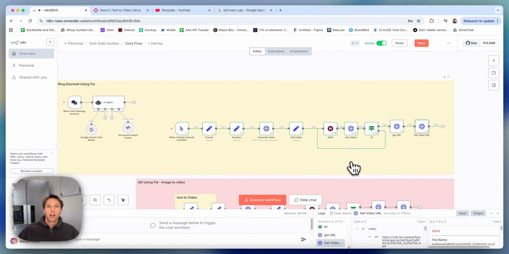And now you might ask me, why do I not just go into Sora or into Fal and generate these videos myself? Why do I need this workflow? And that's a very good question. If you want to automate everything, then a workflow like this is perfect. Like I mentioned earlier, you can connect a Google Sheet to this. AI updates the sheet, and then you put a schedule on here. So it reads the sheet: what is the next video I should create? Then it goes through this whole process. It updates the prompt, and then you can even connect it to your socials at the end, and it posts everything automatically for you. So if you want to automate something like that, then this workflow is amazing.